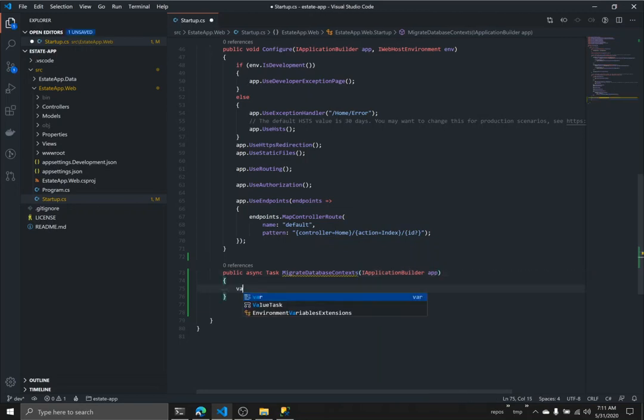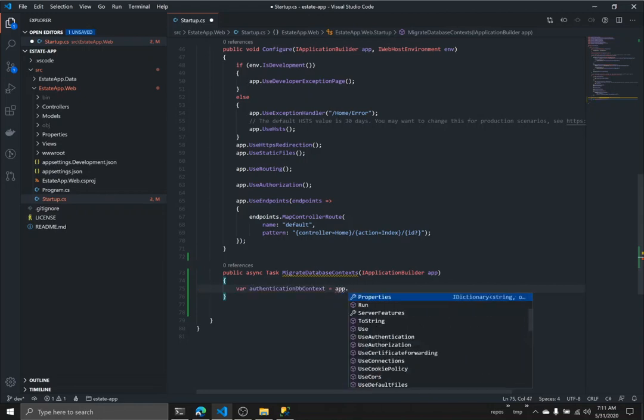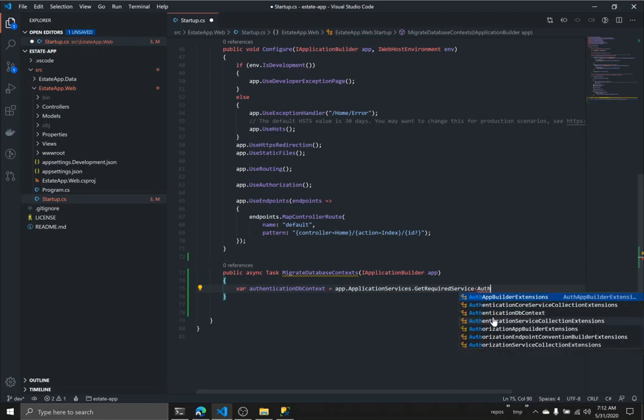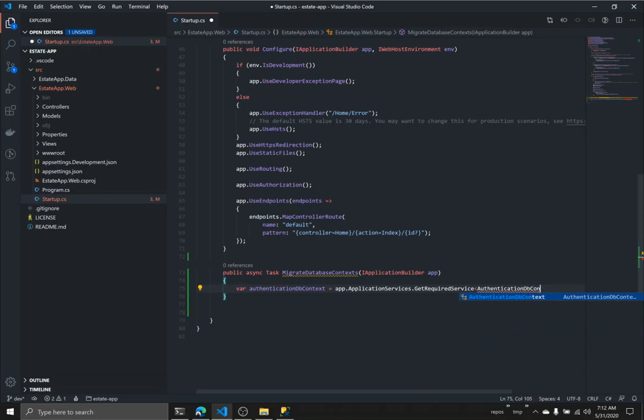So I'm just going to say var, and let's start with authentication as usual, authenticationDbContext with the lower a here, goes to app dot, let's see, ApplicationServices, but let's use the GetRequiredService. We want to get the AuthenticationDbContext.